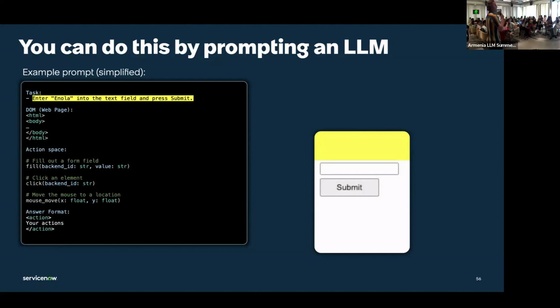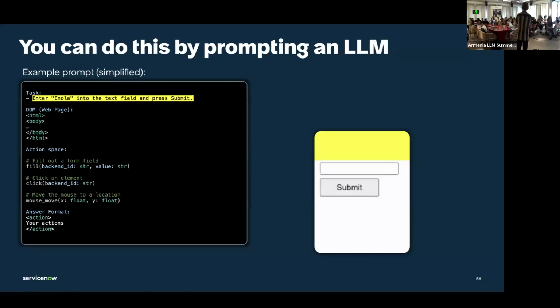And now you give that prompt, and then you say output your answer in these brackets. We talked about structured outputs. This work was actually done before it became common to use structured outputs. So we needed to ask the agent to output the actions in a specific structure. Here we're asking it to output into action brackets, and we're parsing the actions.